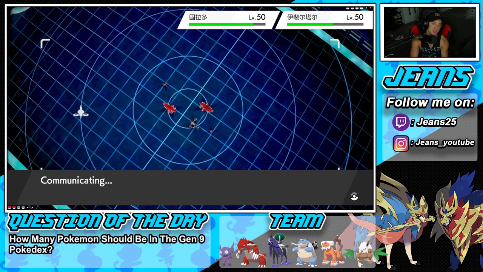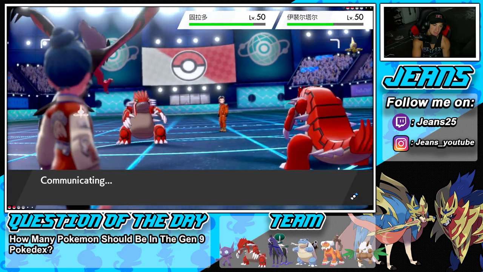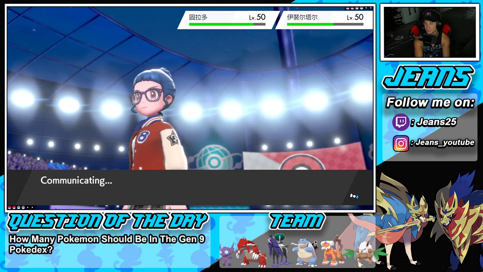But not a bad first battle. I just need to get rid of that Yveltal. I should have saved my Dynamax for like Landorus or something. Because Landorus could have ripped into that Pokemon. Landorus is not a bad Dynamax Pokemon. Or I should have just used it on the Groudon. But like I said, I had my thought process behind the Dynamax and the Groudon.